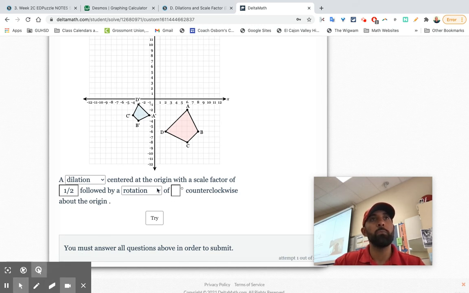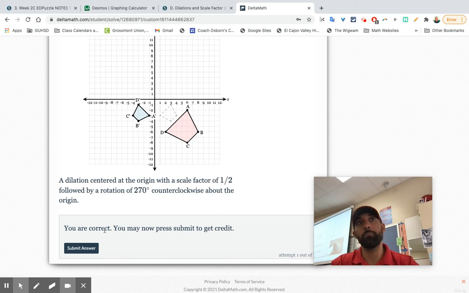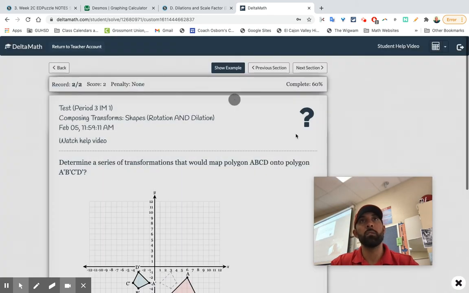Okay, so now we're going to go 270 counterclockwise. Let's try that. Actually, let me just mess with it and see what happens when I choose 90. Because some of you might think, oh, I just have to go 90 degrees. Let's see what happens. It goes 90 degrees that direction. So that's why we need an additional 180. Okay, here we go. Shrinks, looks good. Same size, and all the way around. Now we're matched up. Okay, so that is rotations.